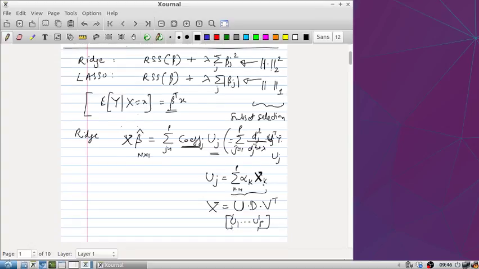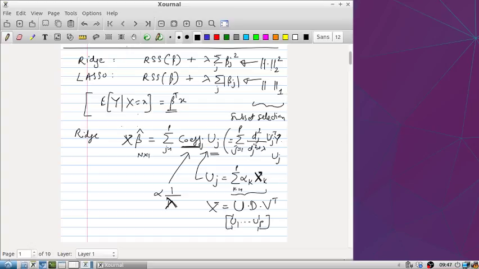Can you see that? So I can just substitute the definition of uj here, right? And the coefficient, I said, is proportional to 1 by lambda. So you can see that, right? This coefficient is essentially this term here. Let me write this uj, U, and this is y. Anyway, forget about this part. The coefficient here is inversely related to lambda.